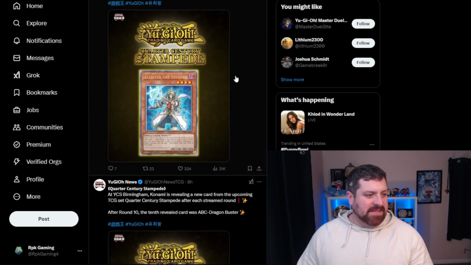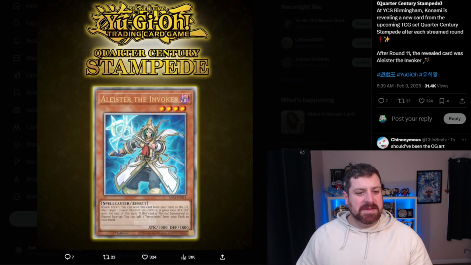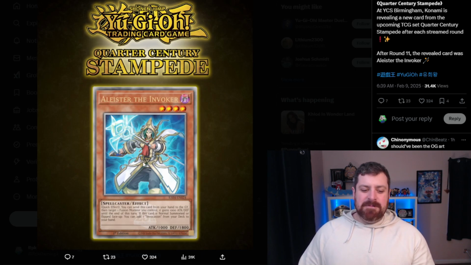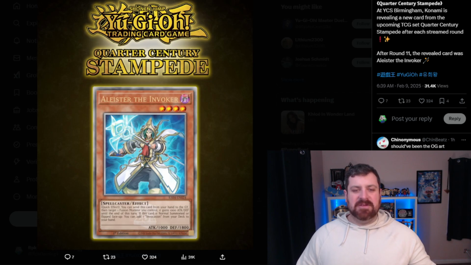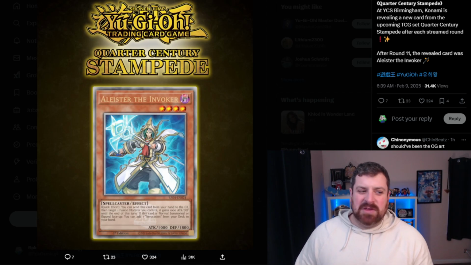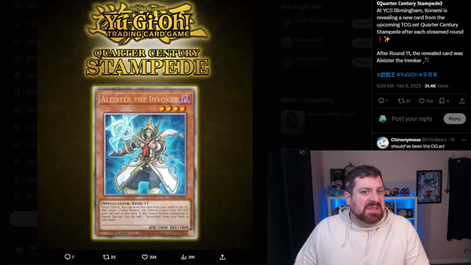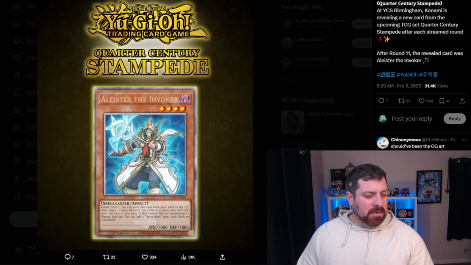But moving on, we got the alt art for Alistair the Invoker. I know a lot of people are going to be happy about this, getting a QCR Alistair. But I don't know if people like the original art or the alt art more. I think they're both kind of good. I've never really played the Invoked stuff, just never really a fan, so I guess you comment down below if you're happy about Alistair getting the long-awaited QCR with Stampede coming up.